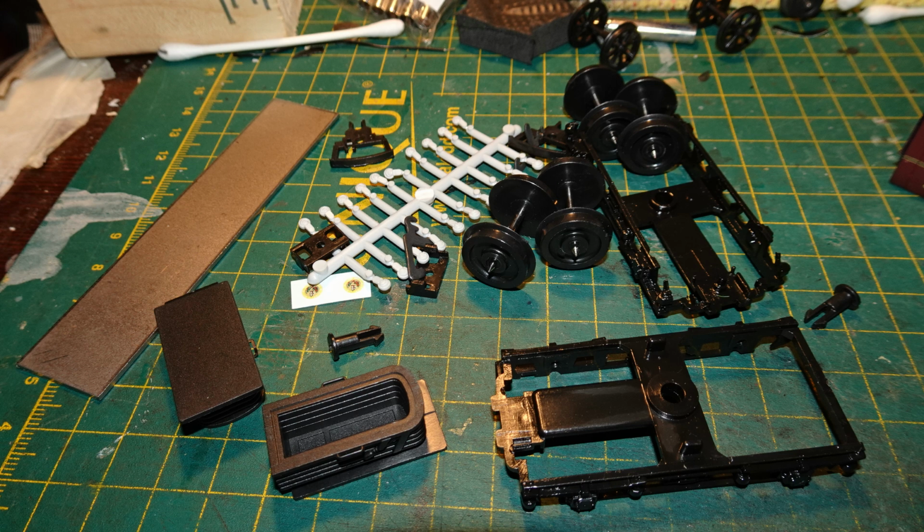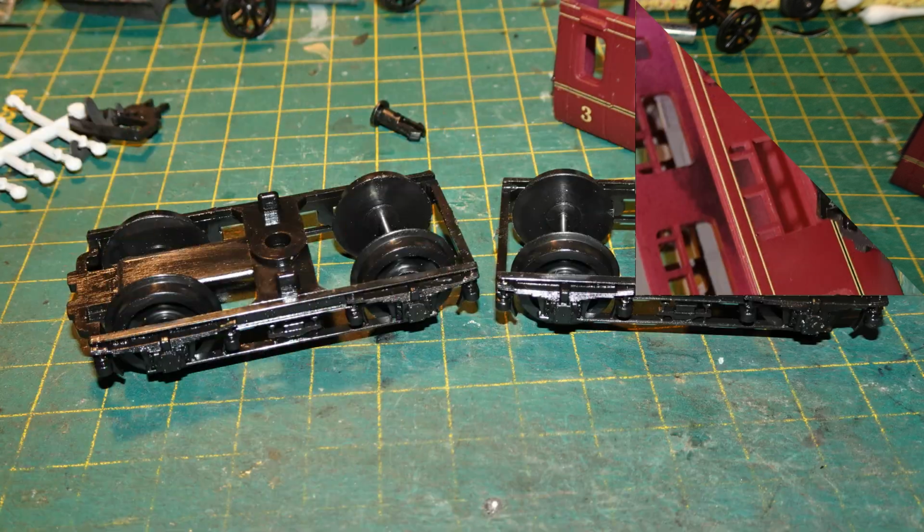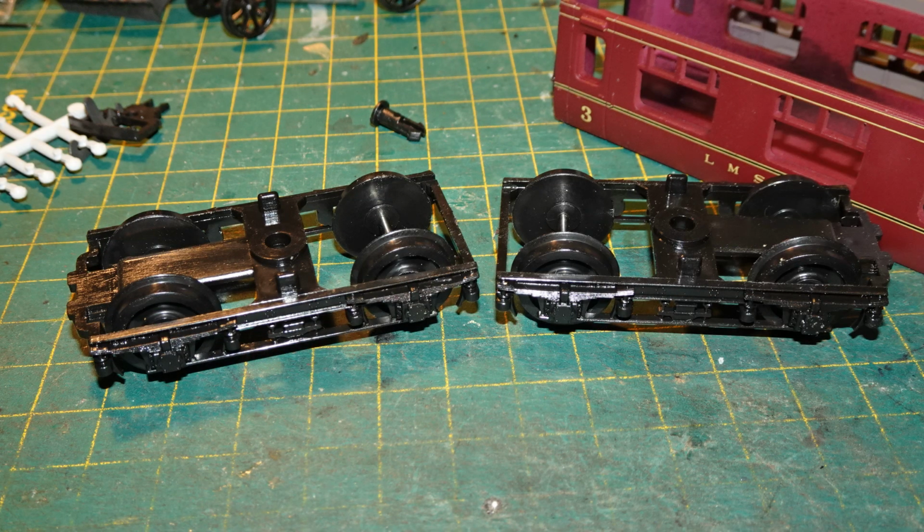Here are the parts from the small bag for the brake kit, the same as before except for the plastic wheels, which did have metal axles. I mounted the pinpoint ends of the axles into the bogies. They just went into holes in the plastic with no separate bearings.